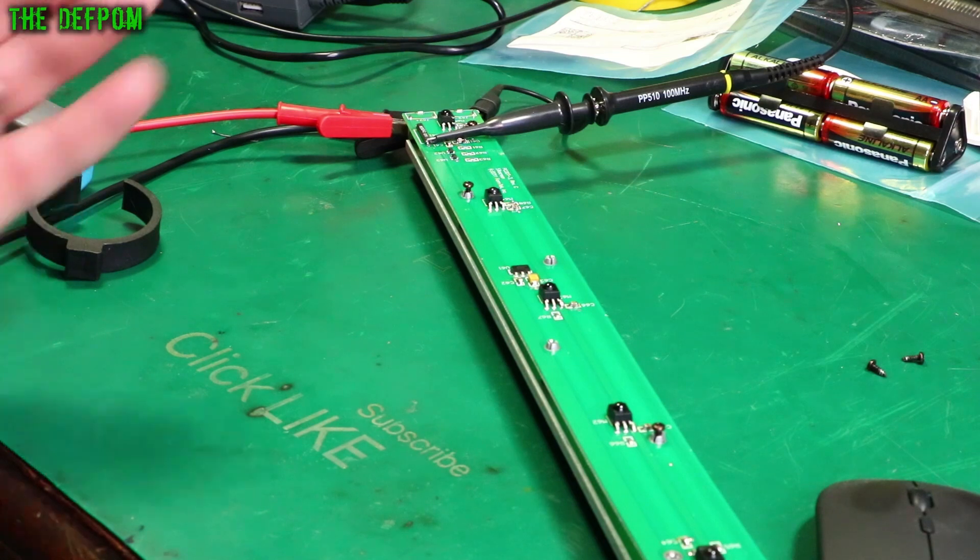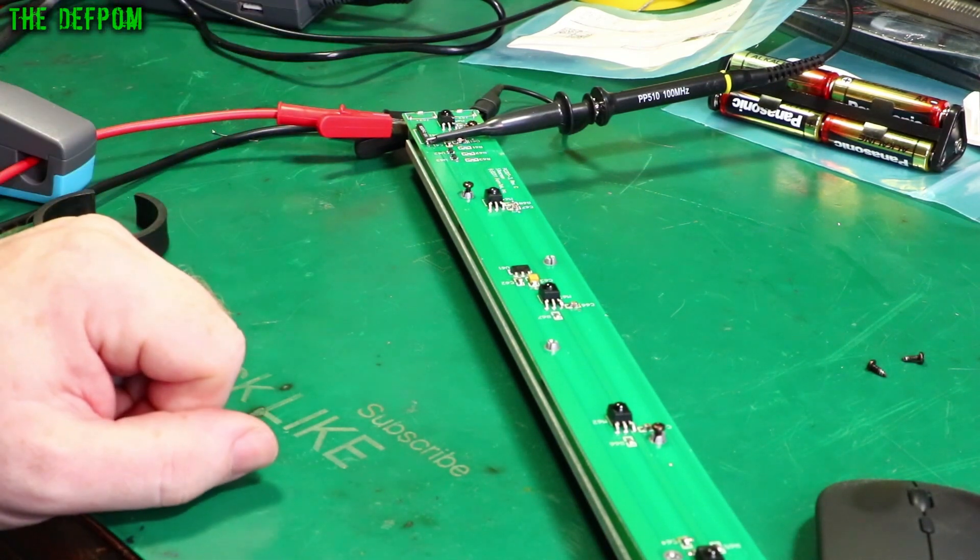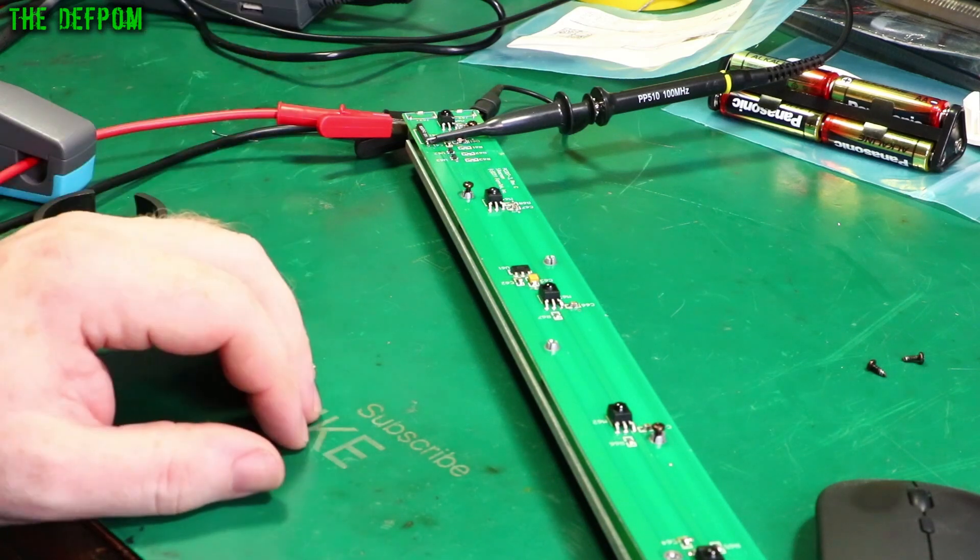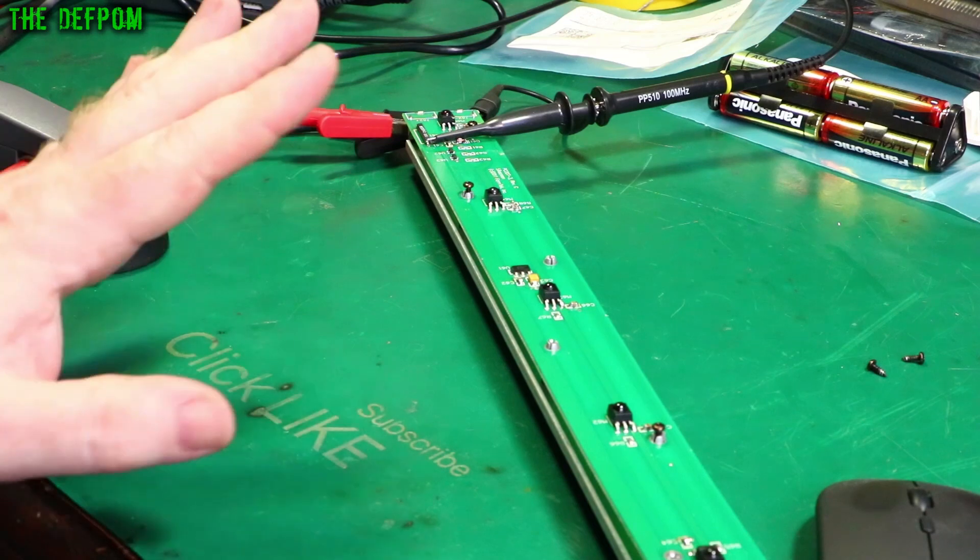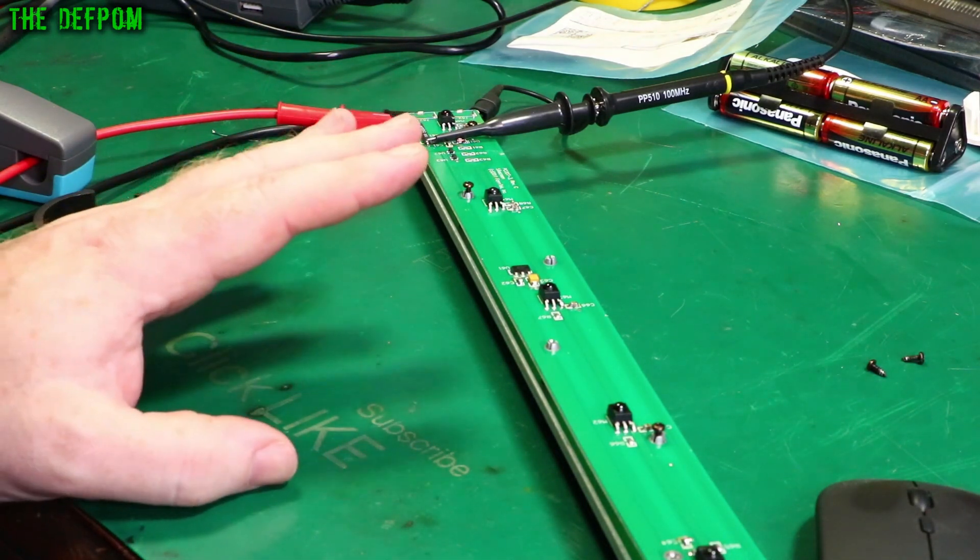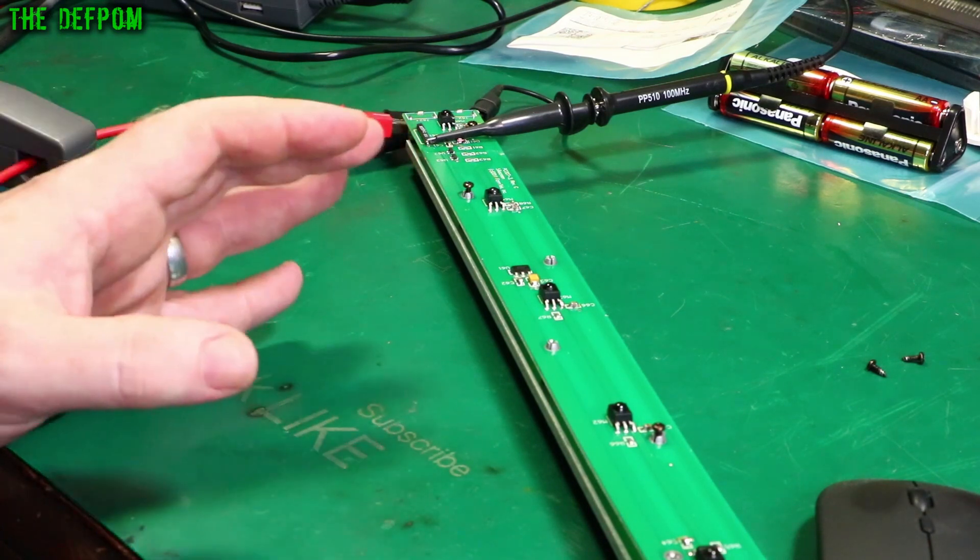It's my belief that fixing this by swapping this reed switch out would fix the problem. That hasn't panned out. I put a different switch in, it's still sticking. I put another switch in, different type, still sticking, got another type that was also sticking. So it's like, okay, there's obviously some kind of fundamental problem here. Something is causing this to happen. So I thought I'd investigate a bit more.